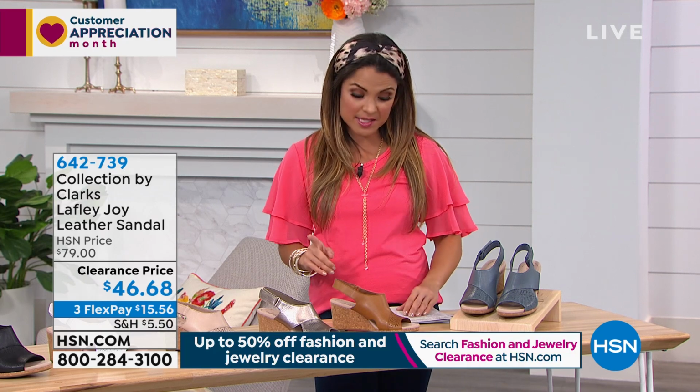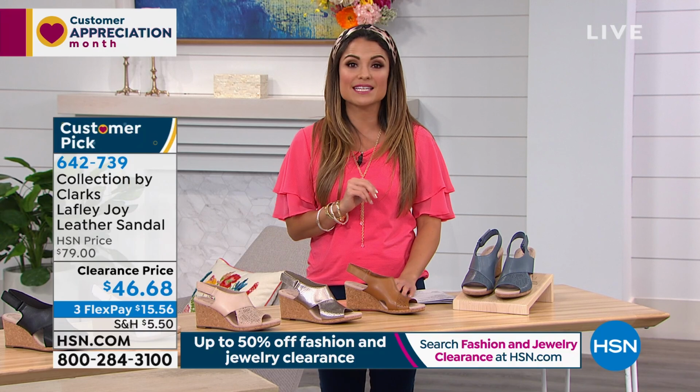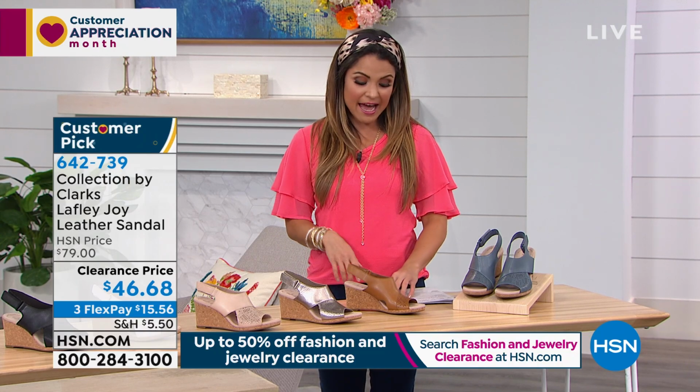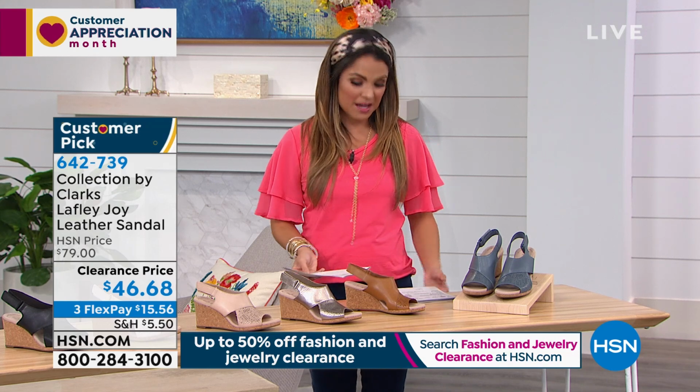So just choose boot cut or skinny, and then we've got 5 different washes that you can choose from, and the sizing is 0 through 24 women's. Stay true to size, and you're going to feel that sculpting and that shaping. It's like getting a custom fit. Remember, 3 inseams as well. Petite is 29 inches, average is 32, and tall is 35. So take a look at that one online.